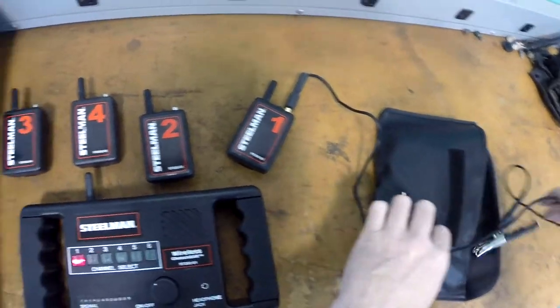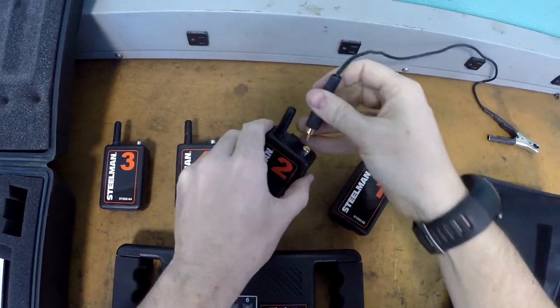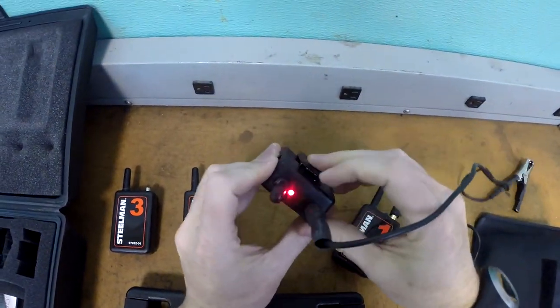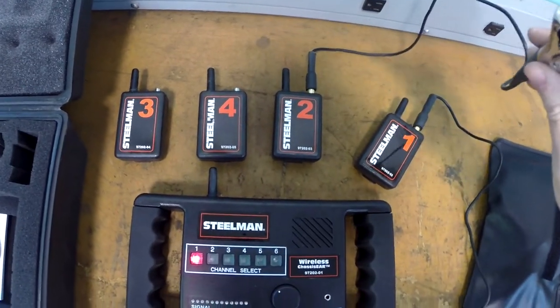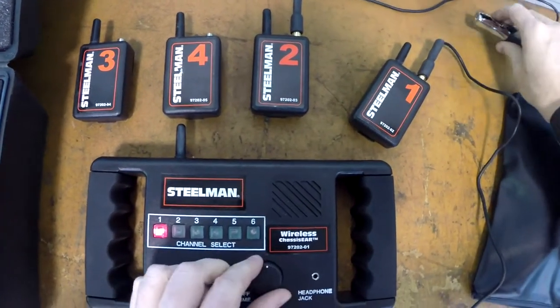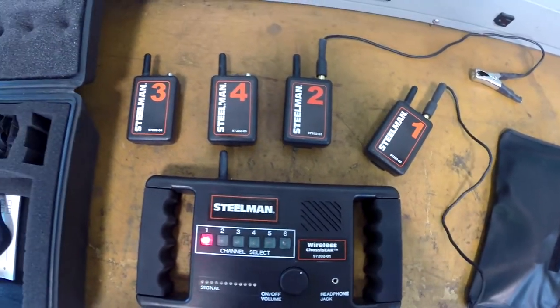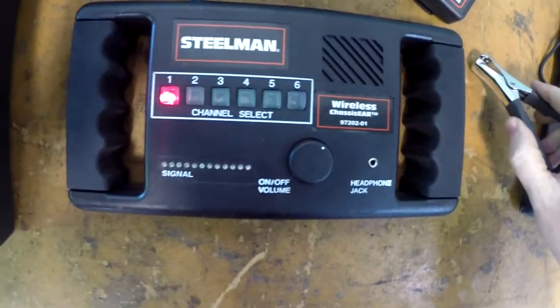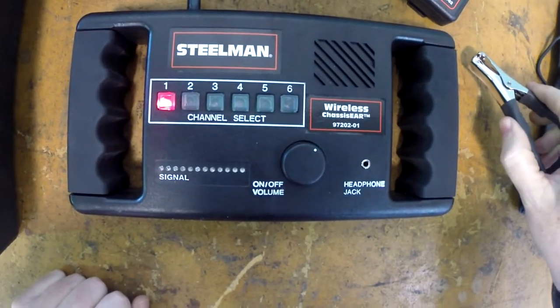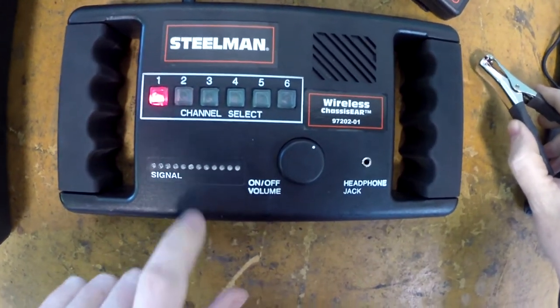So we'll turn a couple of these on. We've got number one and number two on. Now, if I turn the volume up on this, you can probably hear it. When I tap this clamp, you can hear the noise. You can even see the signal right here.